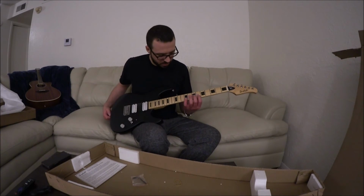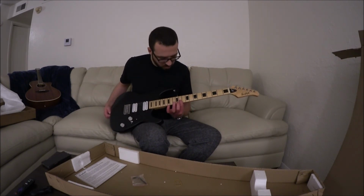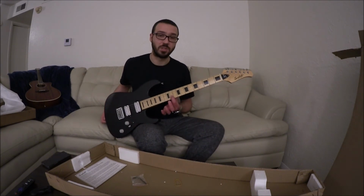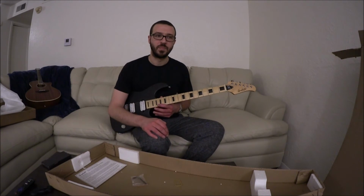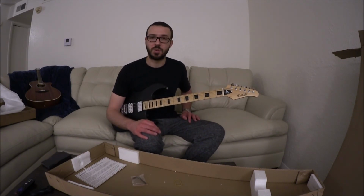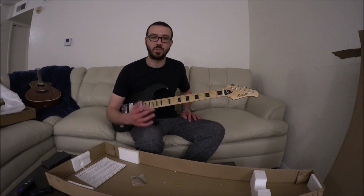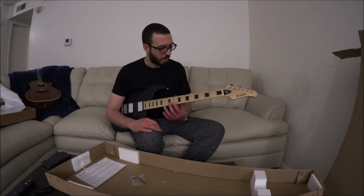I will say that the 10th fret has some visible corrosion on it, but that's nothing that I can't polish off. I've even had Gibsons that, if you just keep a guitar ready to ship or in its case for a long time, will start to corrode the frets. That's kind of normal. It can easily be polished.